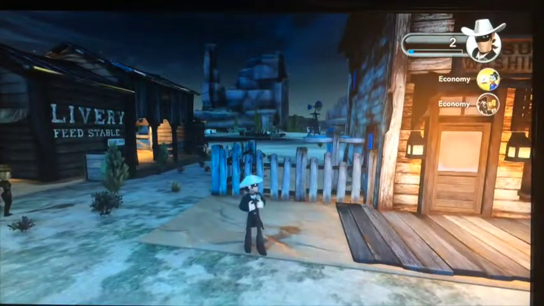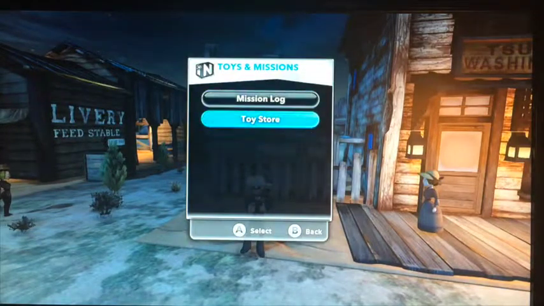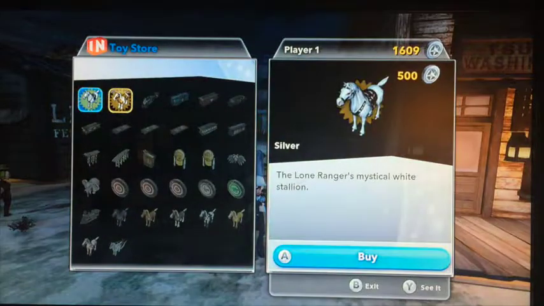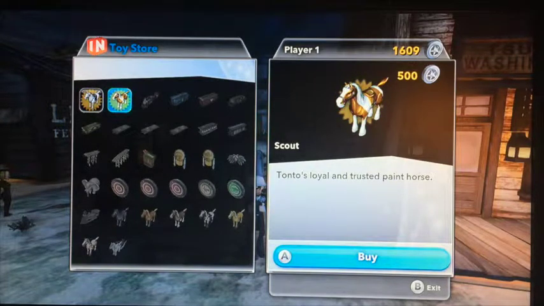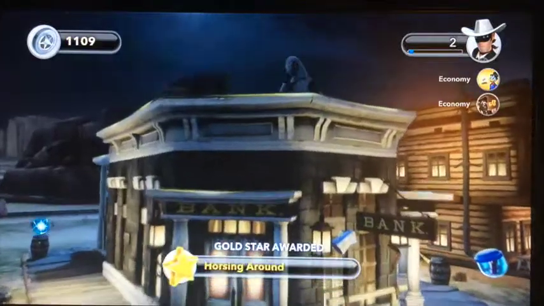Standard coal car. Now it's nighttime. And I guess I need to buy myself a horse. Ooh, I could get the Lone Ranger's Mystical White Stallion, Silver. Or Tonto's Horse Scout. I think I'll buy them both.